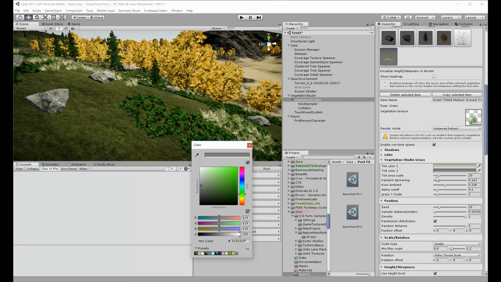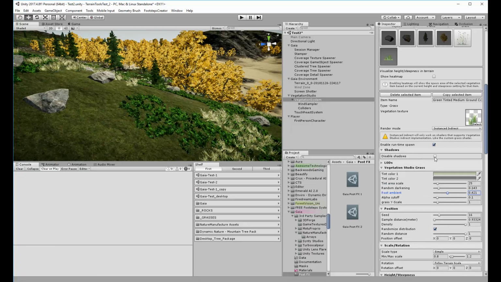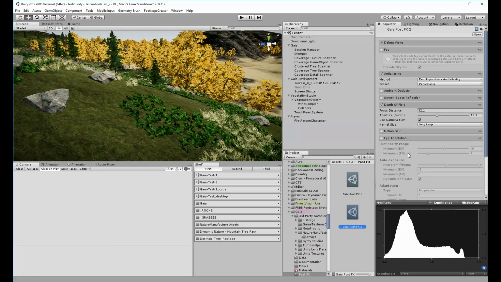So obviously you want to, so tint area scale. Not too happy with that amount of bloom.